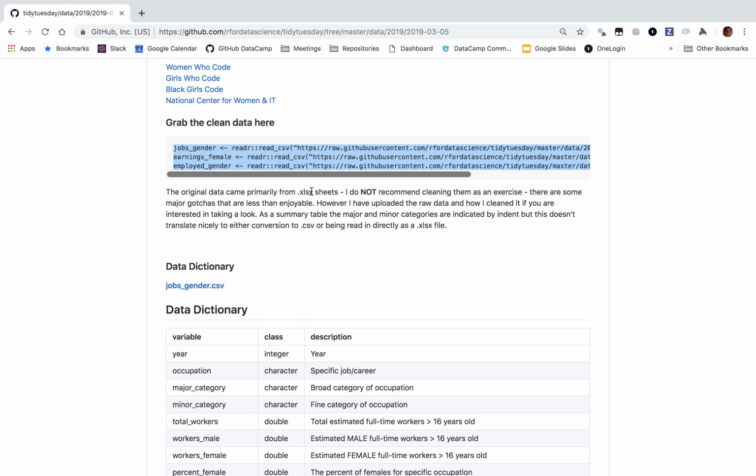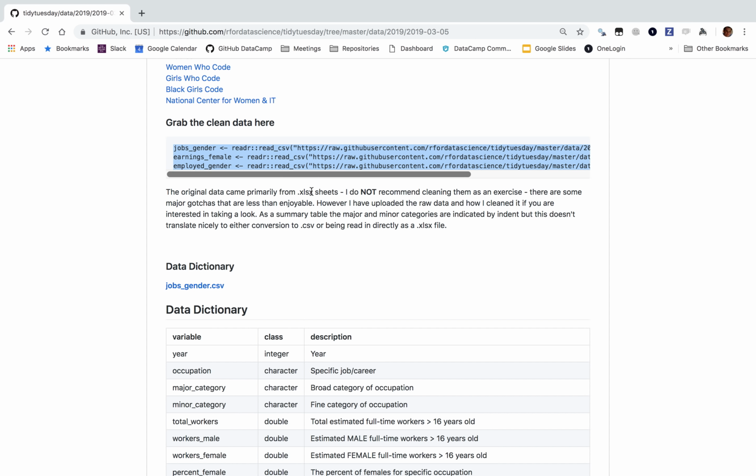Okay, let's take a look at the first one. Jobs, did I run a line wrong? I'm getting a 404 on this one. Oh, gender, I think this is, perhaps this was renamed. And take a look. Yep, looks like it's renamed. I should do a pull request to fix that link.